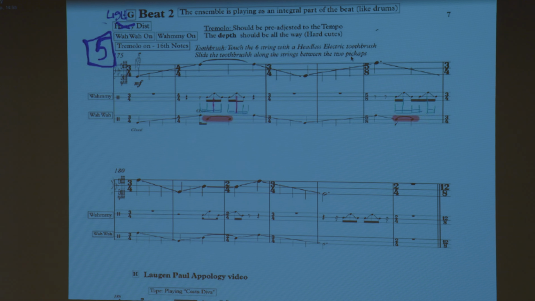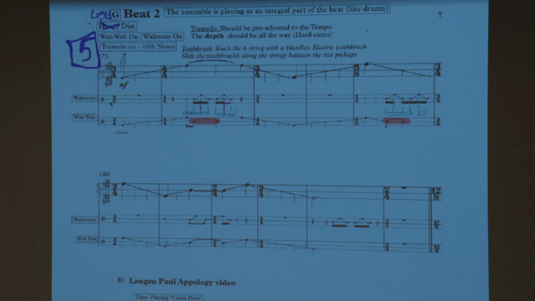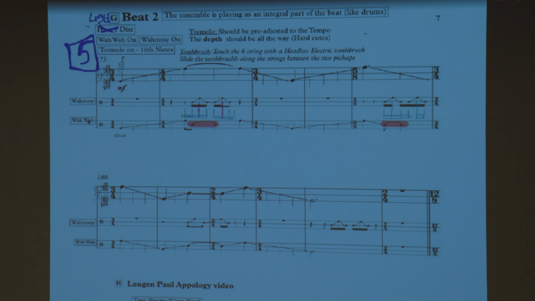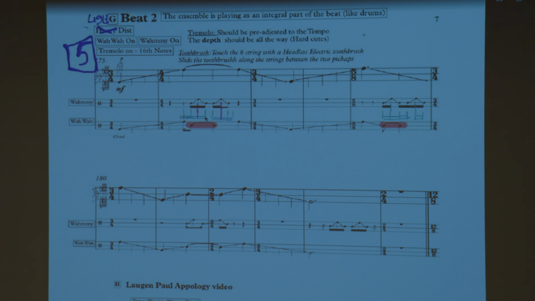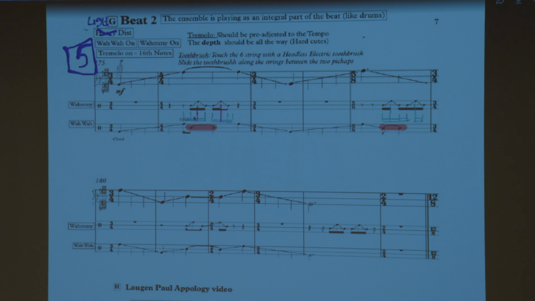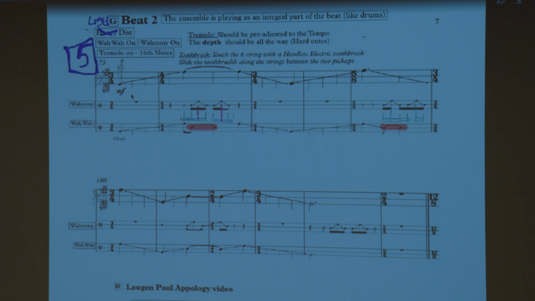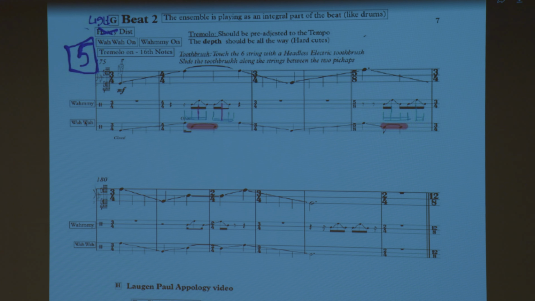Here it's the same piece, but here he uses two pedals, so that's what my hand is doing again on the top, right? The whammy pedal and the wah wah pedal go in opposite directions and do not do the same things. So he used two more lines for that, again with graphic notation, and it's pretty well written, because I can see that's the whammy pedal, that's the wah wah pedal, my left leg is on the wah wah pedal, my right leg is on the whammy pedal, and now what I'm doing with my hands.